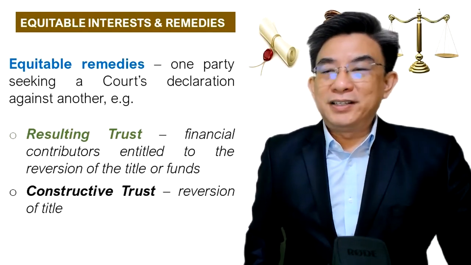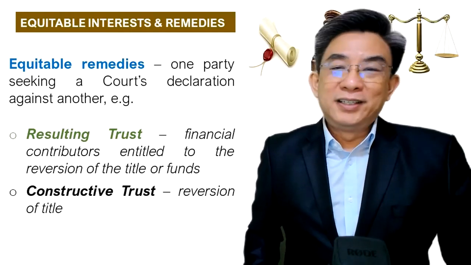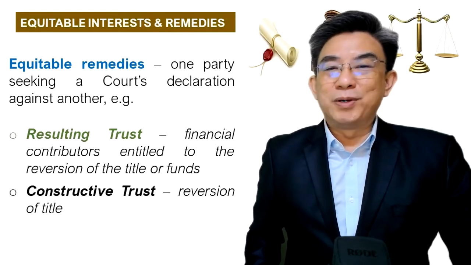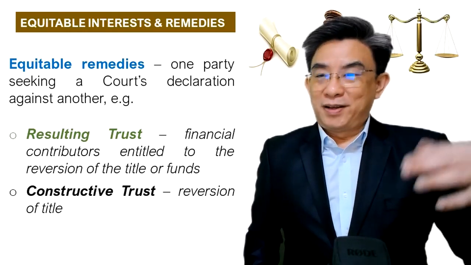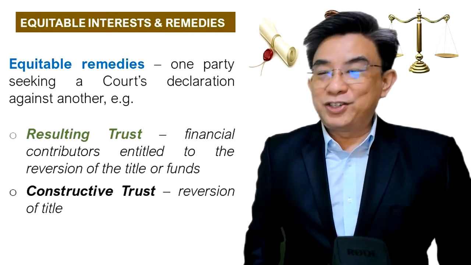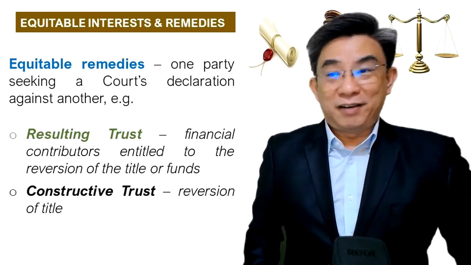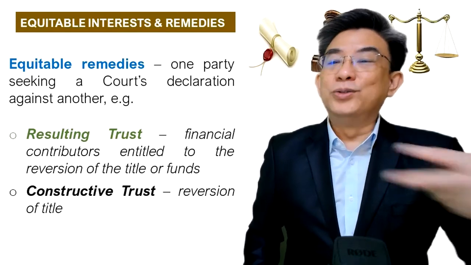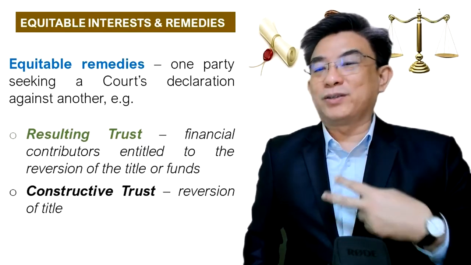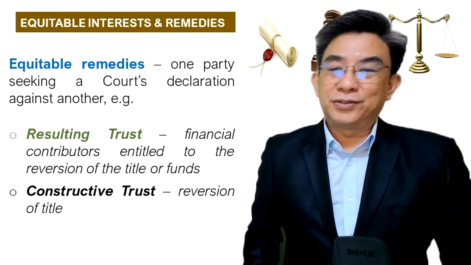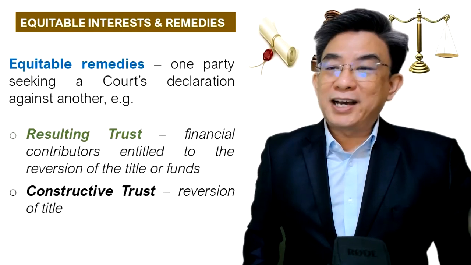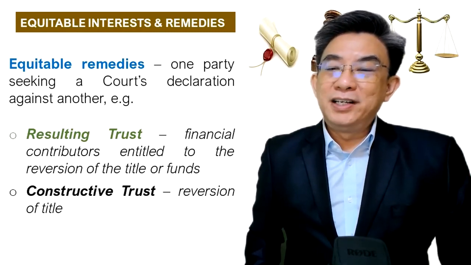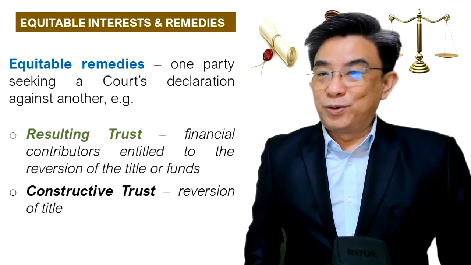Next, constructive trust is where somebody cheated your title. For example, a bungalow owner says, I want to subdivide my house into maybe four terrace houses. So he gets a contractor to come in and goes into partnership. Eventually the other party never returned the title to me, so I go to court to sue. The court says, no, you must return two of the titles back to Sam, maybe 50-50. In the interim, before the titles come back to me, the other party is a constructive trustee and I'm the beneficiary of a constructive trust. So one is the legal owner, the other one is the equitable owner.